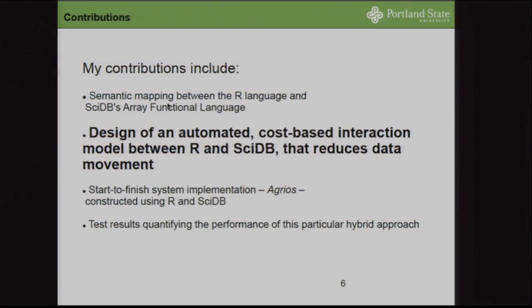I've made a few contributions. The one I want to talk about today is the strategy for moving data back and forth between the two systems. There are two things I want you to leave here today with. One is that we should attempt to minimize the amount of data moved between two systems, and the second is that we should automate this minimization process.